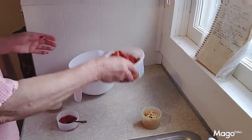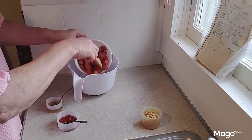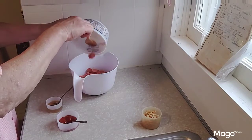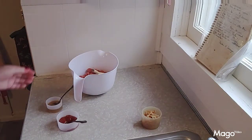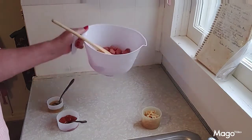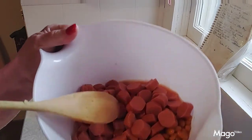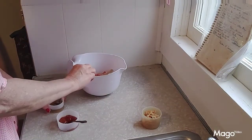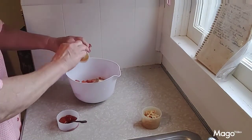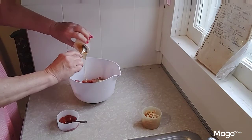Next, you add your hot dogs. And the hot dogs, I neglected to tell you, which you could see, they're supposed to be chopped up before you put them in there. Then you add your molasses or honey.